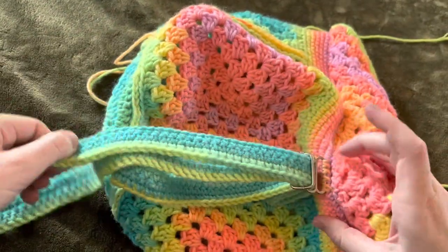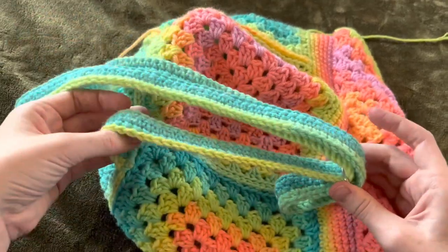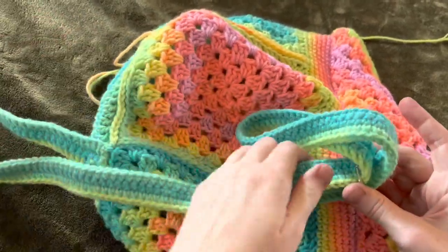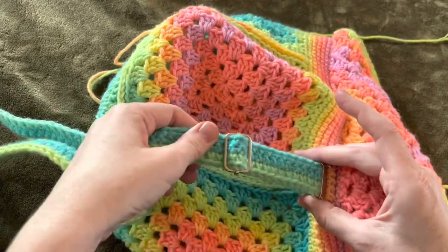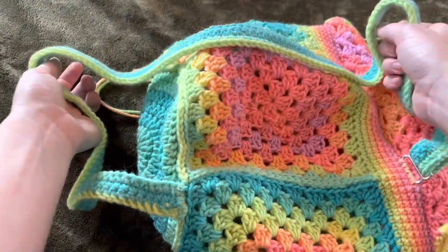So like I said, I got these ones up here from Walmart, but any craft store should carry these. You'll just want to look in the sewing notions. It's with the sewing stuff. Quite a bit longer.